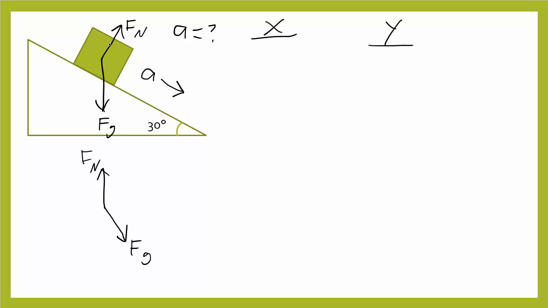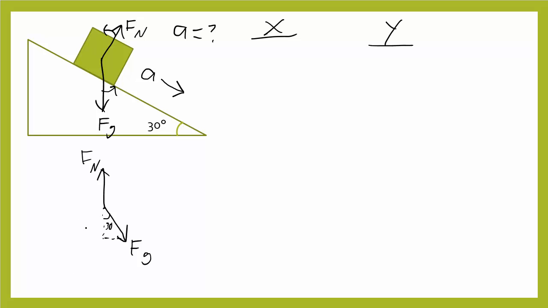Another way to think about that is if I just rotate this guy that way and this guy that way, we get this picture here. We need to be careful about where we indicate our angle here. So this guy, in order to rotate straight up, had to rotate to the angle of the ramp. So this guy rotated 30 degrees, that guy rotated 30 degrees, which means it's our vertical angle here on gravity that is 30 degrees. Be careful with that. Don't put it down here or you will have your sines and cosines crossed.